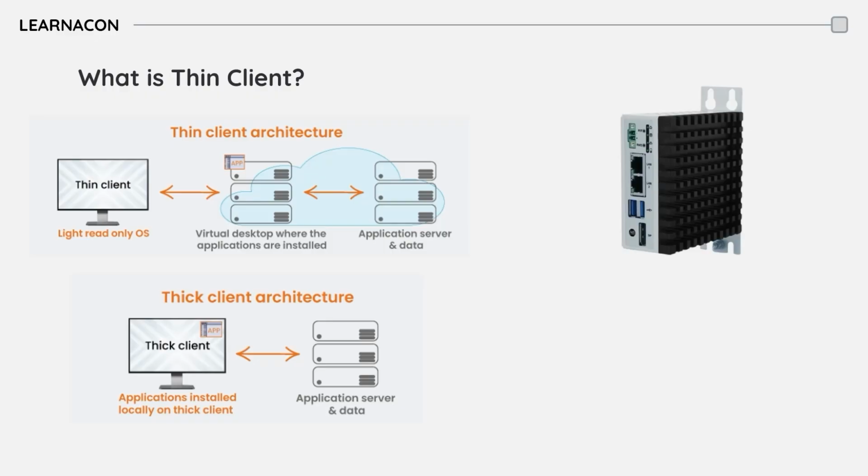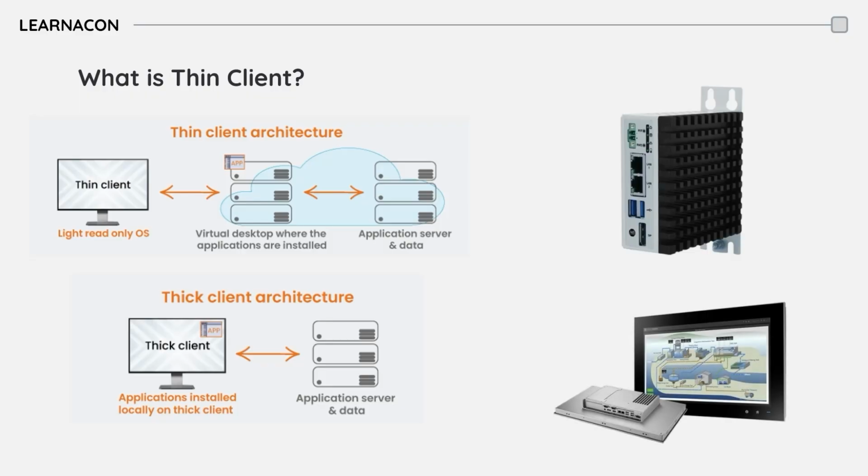Thick clients run most applications locally and need substantial resources, making them powerful but costly and complex to maintain. In contrast, thin clients offload almost all computing tasks to a server, providing a streamlined, efficient, and cost-effective alternative. Automation product vendors offer thin clients either standalone as a low-end box PC with DisplayPort or with an integrated screen, which comes in various sizes, typically from 7 to 22 inches.